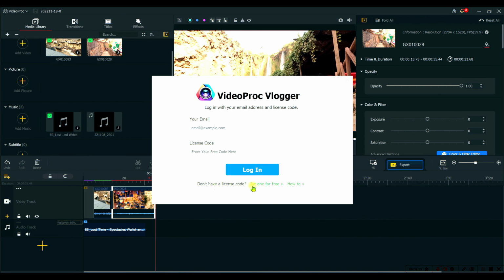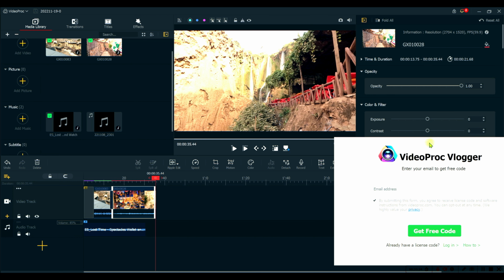So what I want to see is how to get the license, because it's asking to enter a license code. So get for free, and okay, basically you have to give the email address, which is okay. So I'm just going to enter the email address and get the free code, and I have a feeling that I have to enter it somewhere here, but I'll do it later. But the thing is, it just works fine. There's lots of features missing, and not many transitions and title effects, but still it looks like it works well. But the rendering took me a while, and I have to try it later, just lowering some of the specs, because I bumped up every possible parameter and it took much longer to render. So that part I have to check later, but except that everything looks okay.